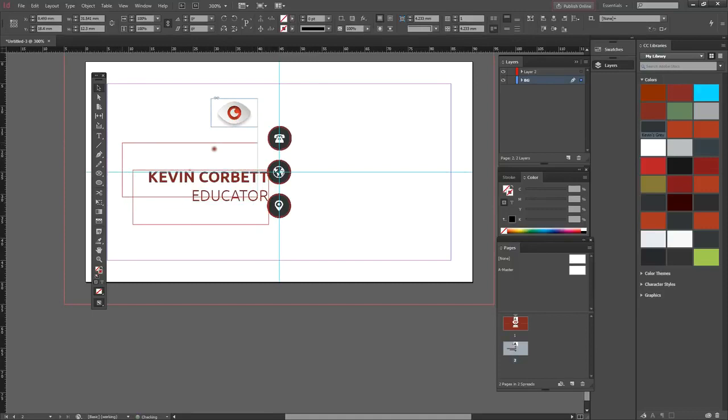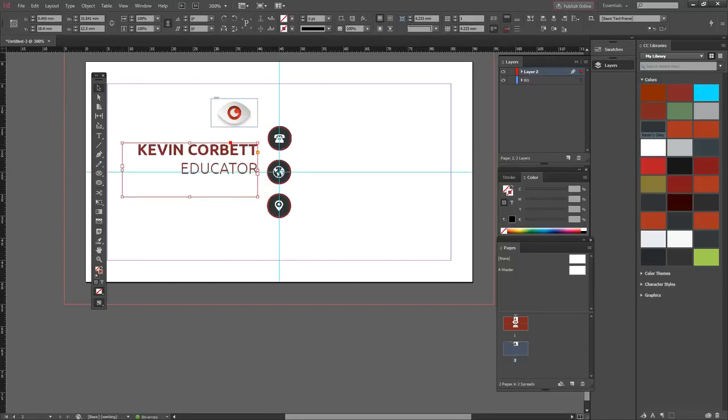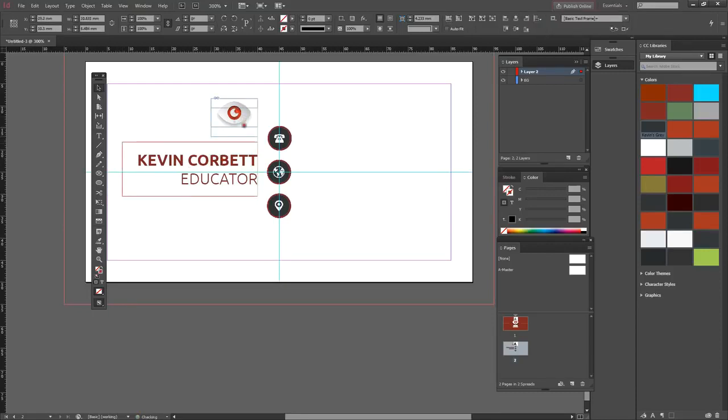And even with your text, you can align it to the center of your text box. See all these options up here, folks. You could align it to the center. It's going to set my line to the center. You can align it to the bottom. You got lots of different options there, guys. So I know that's going to be exactly in the center there now. So I'm happy with that.